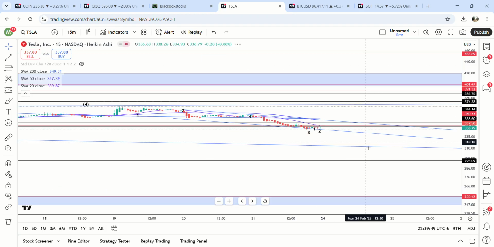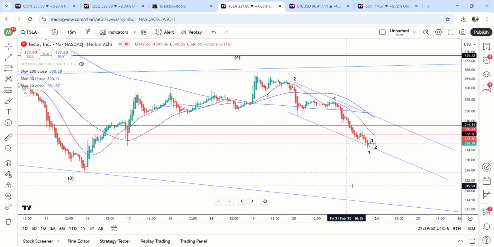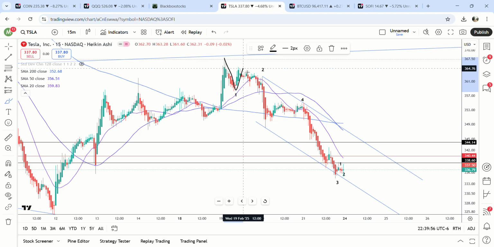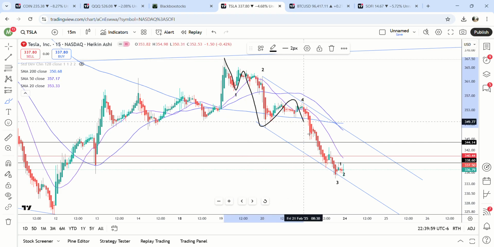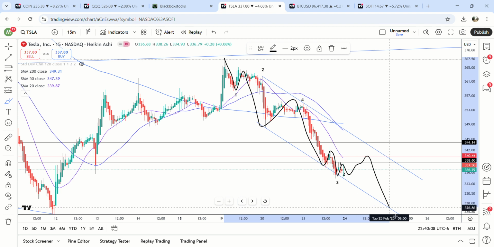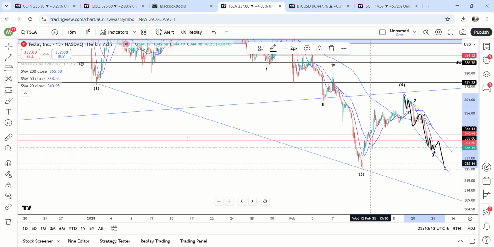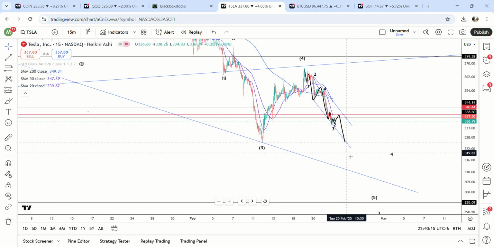Let's zoom in here. This would be the count on the smaller time frame. 1, 2. This would be 1, 2, 3, 4, 5. We'd likely be in a fourth wave, probably going to be in a fourth wave on Monday, and then we would get a fifth wave down. That fifth wave doesn't have to go all the way down to 295 as projections. I would probably be looking for at least that 1.61 fib around 316, with the possibility of 295 if the market really sells off.